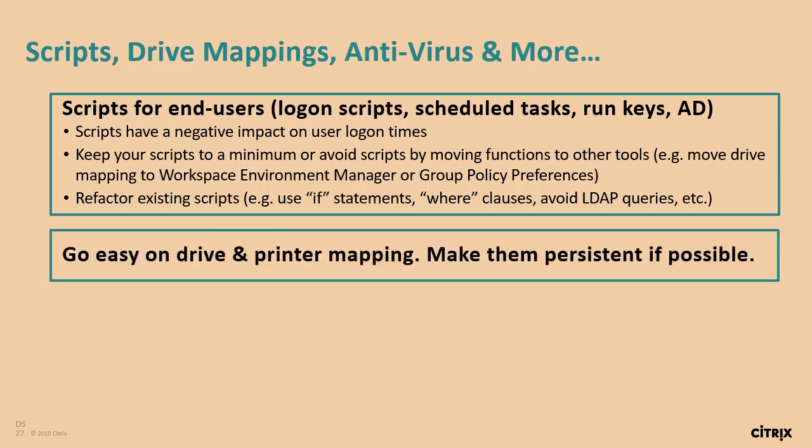Anything concerning LDAP queries can also negatively impact performance. Drive mapping and printer mapping are also among those topics. This can definitely have a negative effect. If possible, make them persistent. Also think about the fact, which sometimes happens in larger enterprises, that the actual drive mapping target exists. It wouldn't be the first time that a script is running simply because the share is not there anymore or has perhaps been renamed.